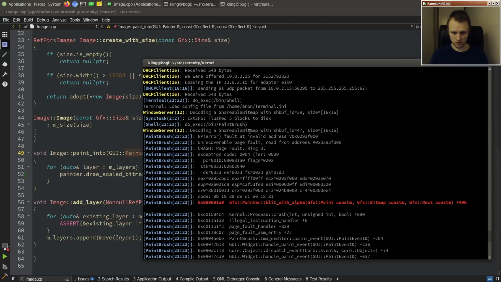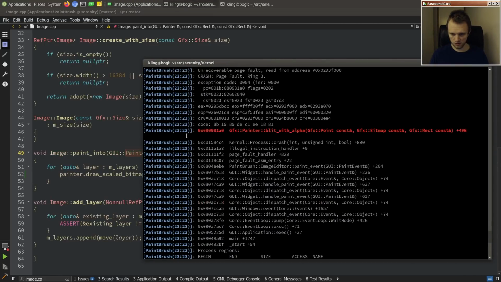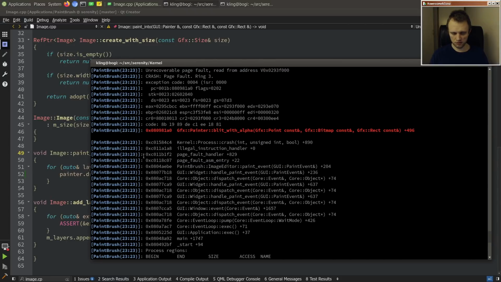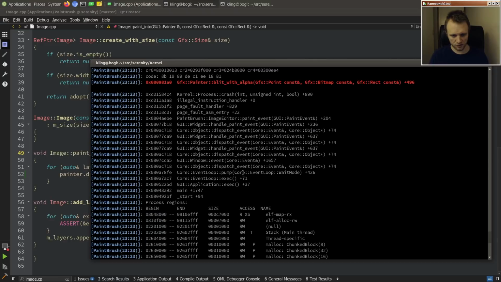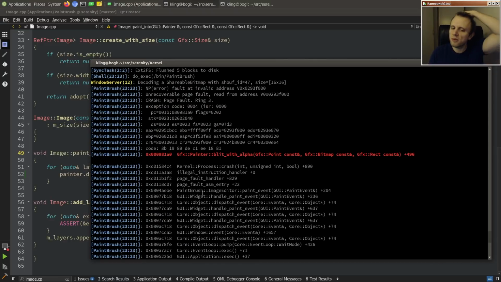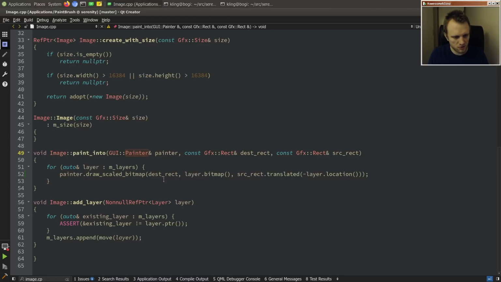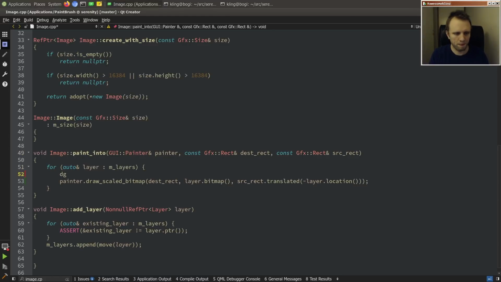Are you actually crashing inside Blit with alpha? Wow, I haven't seen a crash like this in forever. I used to have these when I was first implementing the GUI and making the Windows server and everything. This functionality is supposed to do bounds checking. Let's see what the heck we are passing it here.